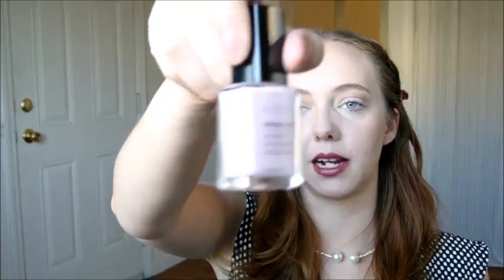Then we have Avon Nailwear Pro Nail Enamel in Pastel Pink. That's really pretty — it's a very pastel pink. I have to look this up before I will apply it to my nails. I might wind up giving this away or reselling this. Does it say anywhere if it's five free? In case you guys don't know, I have a lot of allergies and I'm actually allergic to one of the chemicals commonly found in nail polish. So I have to be really picky about nail polish and I'm going to have to look through the ingredients more carefully. If not, I'm going to give it to my sister.